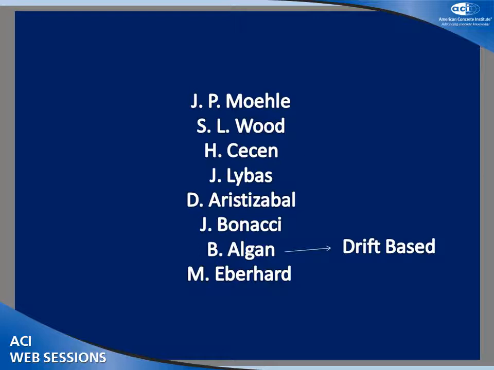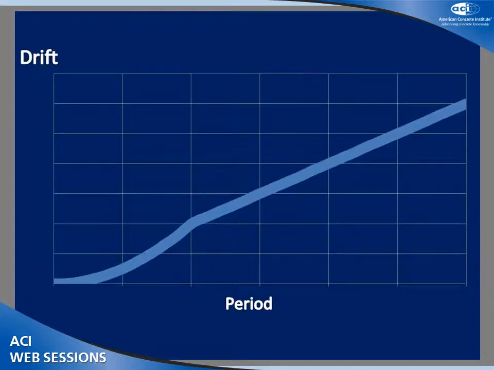By the way, two irrelevant things. Dr. Algan now is one of the outstanding yoga teachers in the United States. But he is a very creative guy. He goes in every direction. And I should also tell you that getting ready for a lecture about Emilio Rosenbluth last year, I discovered that both Emilio and Nate talked about drift being the important thing in design in the 60s. But they never wrote it down anywhere else. I found this in their private papers. But anyway, the first shot that I heard was from Dr. Algan. And then Dr. Eberhard talked about behavior-based design of reinforced concrete columns, which, as Terry was saying, is essentially performance-based design later on. And let me finish with an interesting setup.